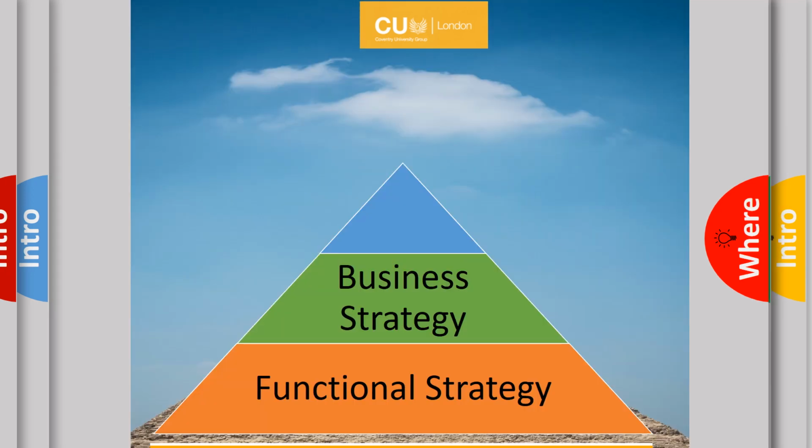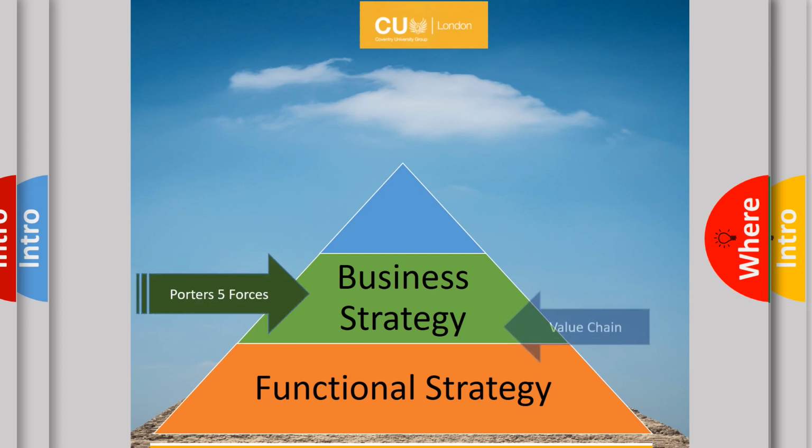Now, again, it is important to obviously understand where the use of these are. When we've looked at the other models in terms of the BCG matrix, we've looked at Porter's 5 forces, value chain. So we have to see where it sits within the organizational strategic perspective. So again, in the business strategy side, in the middle management, we've got models like Porter's 5 forces or the value chain that could be used to be shaping the business as a whole in terms of how it operates and how it does things.